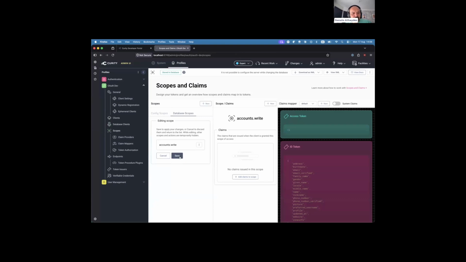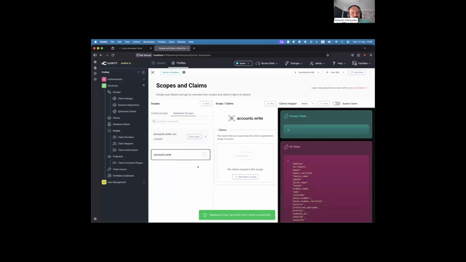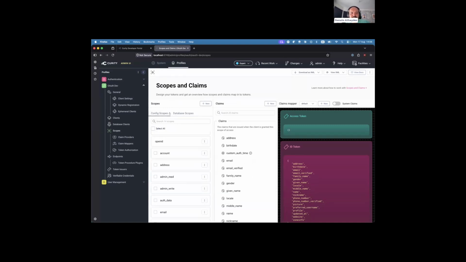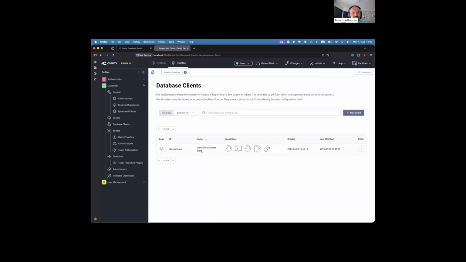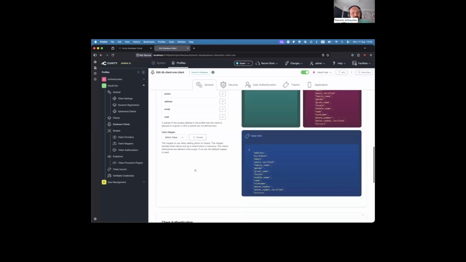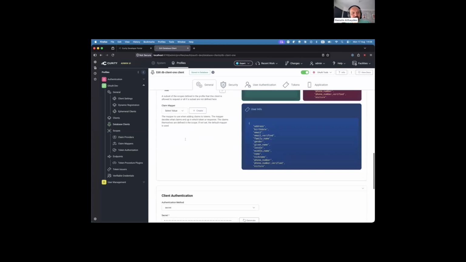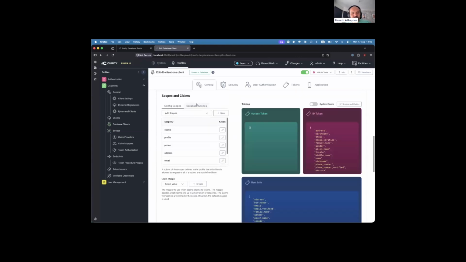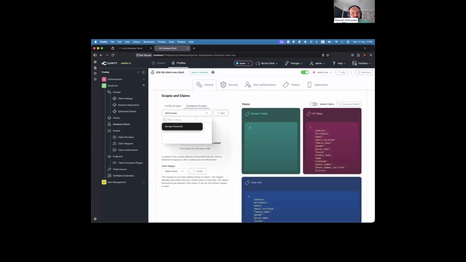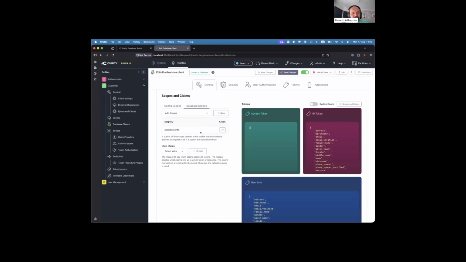And there you go. And I will say, yep, I want to save this. Notice that there are two different words here, because one is the config word where you commit things, and then there's the database word where you save things to the database. So it's a little bit separated, but when I go back to the client now and I try to configure a config scope, you will see that it will be there. I already passed it. There you go. Database scopes. So add scopes. This is my browser showing some useless help, but you can see accounts right here now.